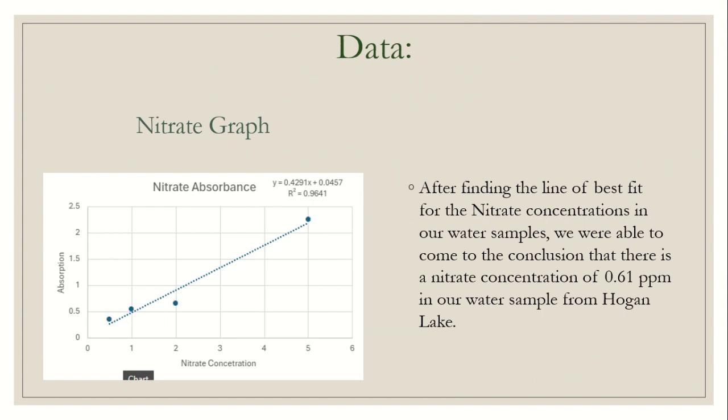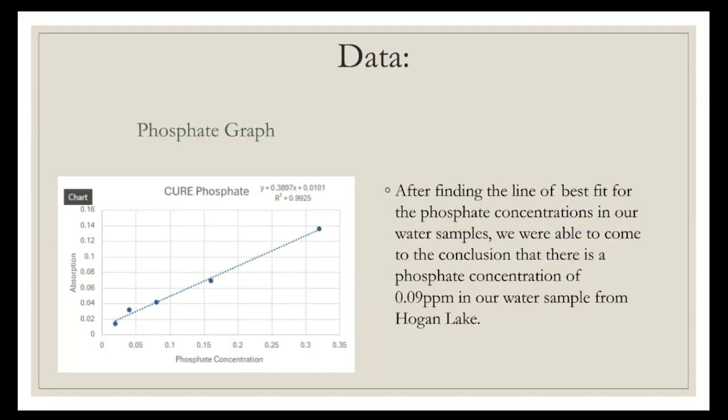In our nitrate samples, we put the data on a graph to find the relationship between concentration and absorption, and we use the line of best fit to find the nitrate concentration, which is X. After scanning the stock phosphate samples in the spectrometer, we entered the data into a graph to measure the exact correlation between phosphate concentration and absorption. Using the equation for the line of best fit on the graph, we were able to determine the phosphate concentration of our water sample by substituting the measured absorption and solving for the unknown X value.